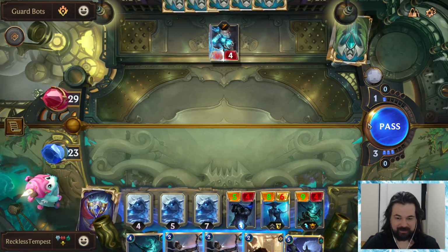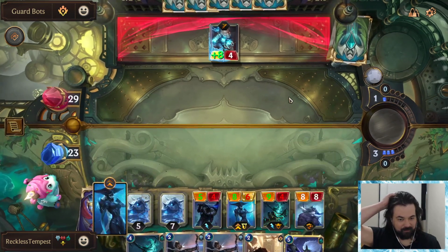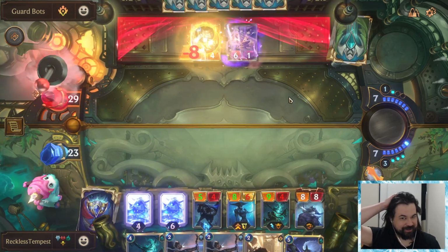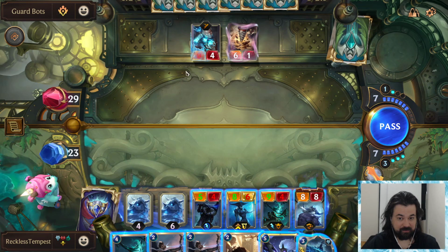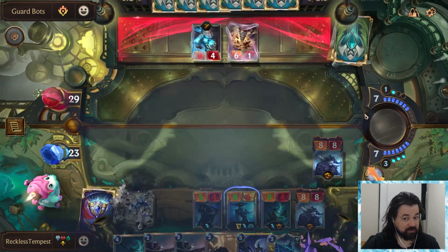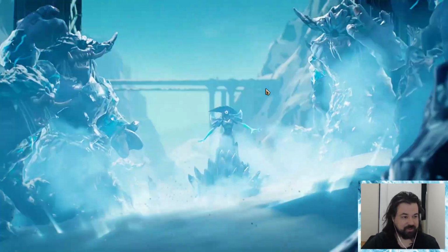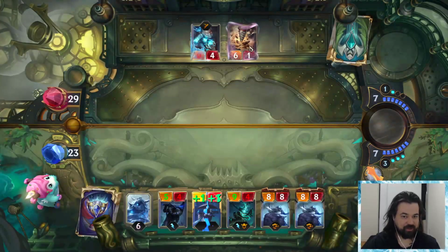Jesus. I really like how our Kindred's just looking on. It's like, yeah, I can't really do much here. This is whack. I'm gonna pass. Really? I thought they would have played something. I really did. Because I wanted the ice shards to put damage on that thing, remove the other one.